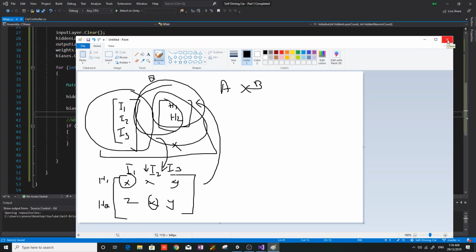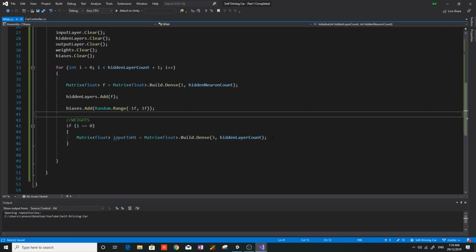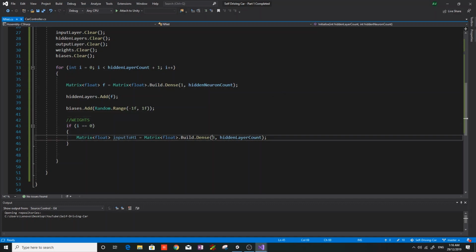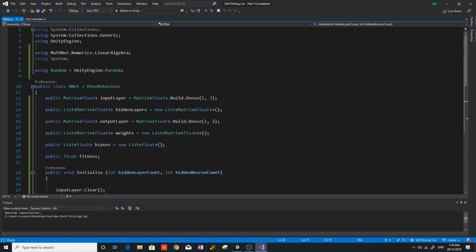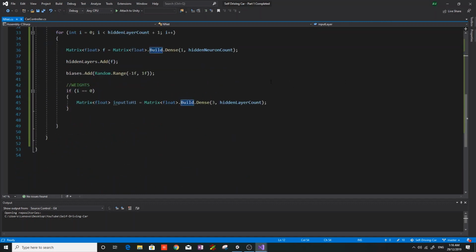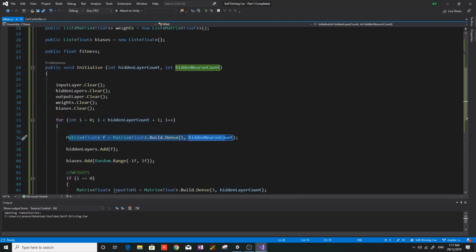Hopefully I've explained this better in my explanation, or I would have linked a bunch of resources explaining why this works. I'm pretty sure 3Blue1Brown has a great video on this, one of my favorite YouTubers. But basically, matrix multiplication rules will ensure that this works. So we've designed the size specifically so that when multiplied, it gives a matrix of size equal to the next layer. If we're multiplying the input layer and the first hidden layer's weights, it gives us a matrix of size hidden layer 1.